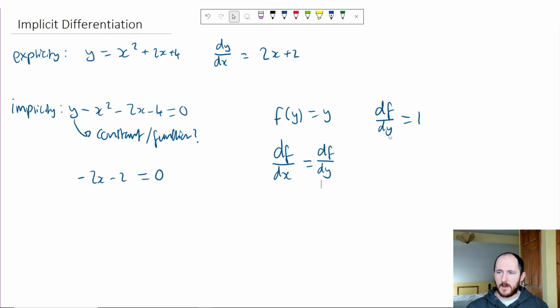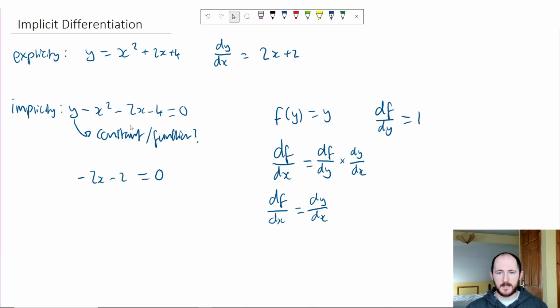But then, we have to somehow cancel out. Remember, this is what I was trying to teach you guys last lesson, and with the chain rule as well: what do I need? Well, I want df by dx, so I need to cancel out the dy. So I'm going to put dy on the top. And I want a dx on the denominator, so I'm going to put dx there. So that gives me that df by dx is equal to 1 times dy by dx.